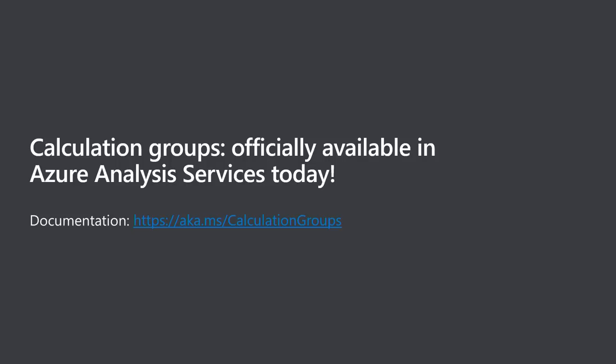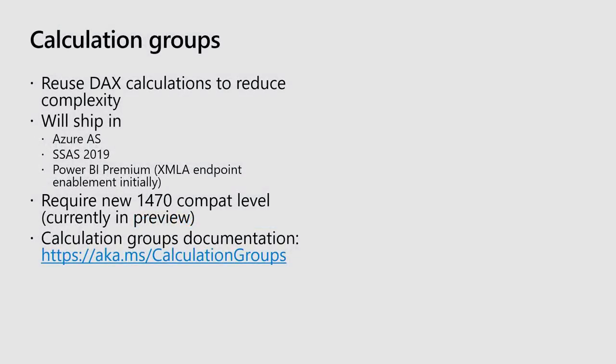So the tooling in SSDT still hasn't been done, and that will get done by the time SQL Server Analysis Services 2019 hits RTM, or general availability. But in the meantime, there are tools like Tabular Editor, which is an open source community tool that lets you author calculation groups, right? So it's going to ship in Azure AS as of today, as I've already mentioned, and SQL Server Analysis Services 2019. It will be available in Power BI through the XMLA endpoint once we have read-write capability, right, that I already mentioned. And you need to use a new compat level, which is the 1470 compat level, which is currently in preview.